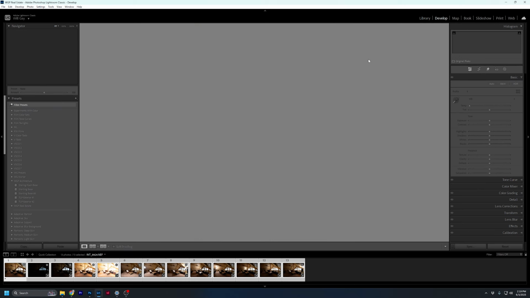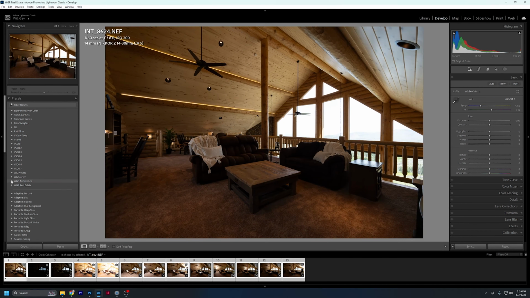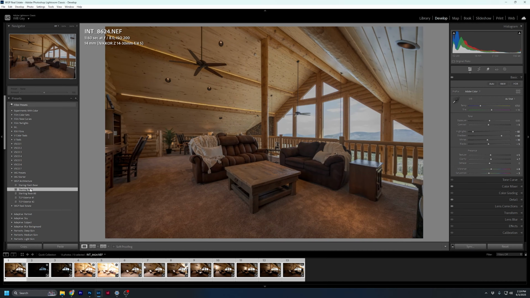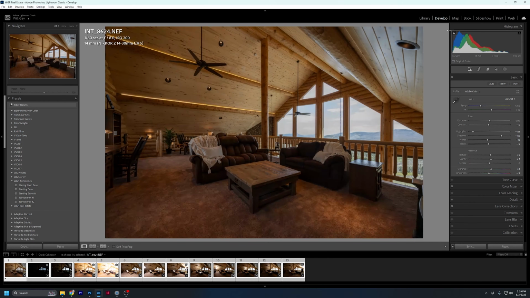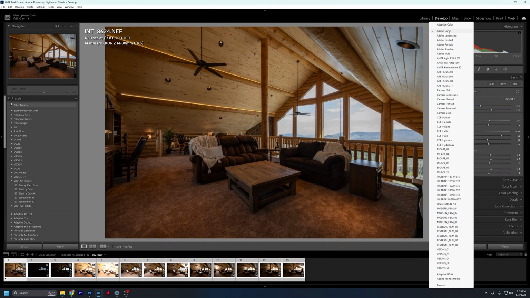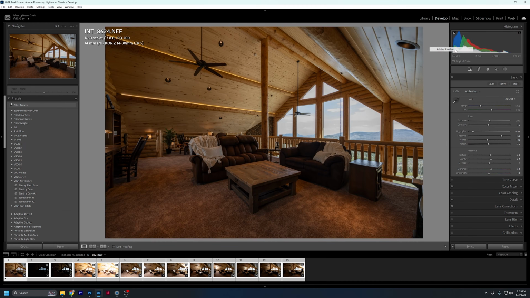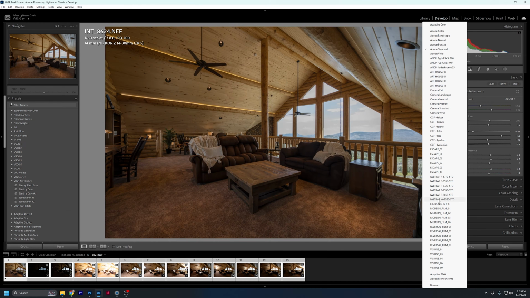So to start, we are going to put on my basic starting preset. I like to have it on Adobe Neutral. All this does is pull some of the highlights down, push some of the shadows, and adds a little bit of color mixer stuff to it just to pull out some of those crazy tones. But nothing crazy. We can go over this if you guys would like to sometime and create some of these. But again, this is just up to your taste. I generally will pick Adobe Color neutral or standard. I don't go too crazy with any of this other stuff that I have in here.